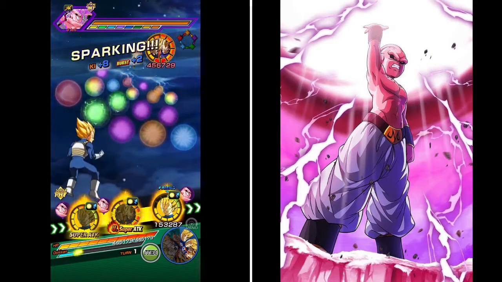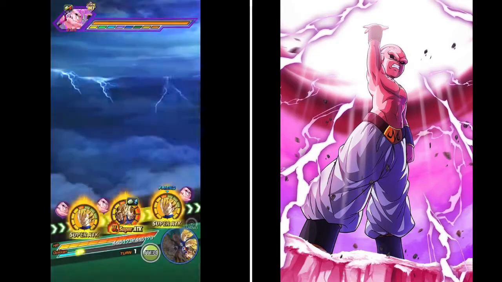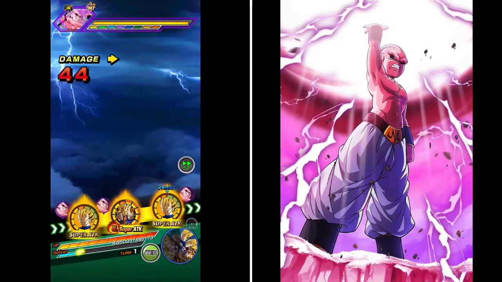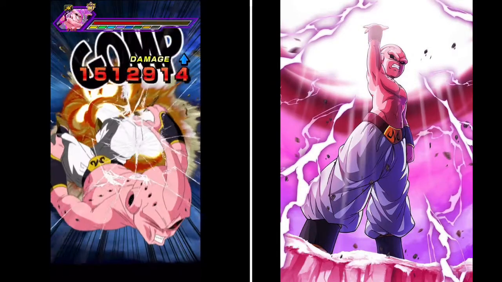In terms of this exact clip, we do get a nice interesting shot. We get to see the ultra super attack, or the adjusted ultra super attack of the Vegeta and SS3 Goku card, which is nice to see.